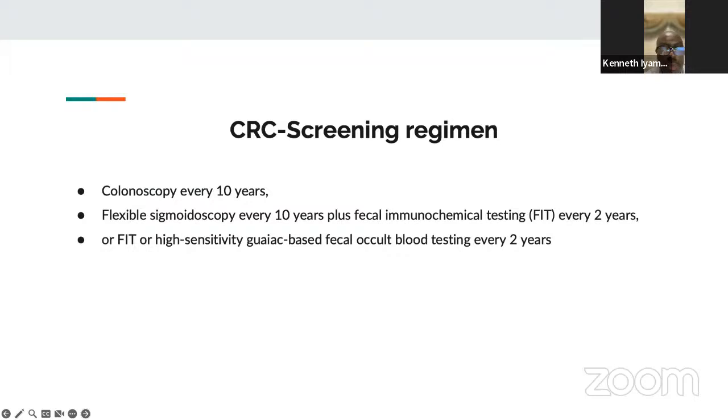For people who don't want to have colonoscopy, there's the flexible sigmoidoscopy, which involves examining up to maybe the first couple of feet of the colon, and then ultimately recommending that the person goes ahead to do a fecal immunochemical test. I'm sure we've seen ads of Cologuard on television. Cologuard is an example of fecal DNA testing every 10 years. And of course, lastly, you can do either the fecal testing or also checking for blood in the stool. The immunochemical test checks for the DNA of colon cancer that is positive in the stool.